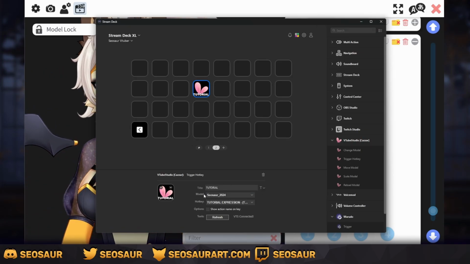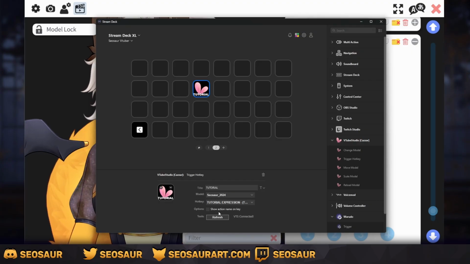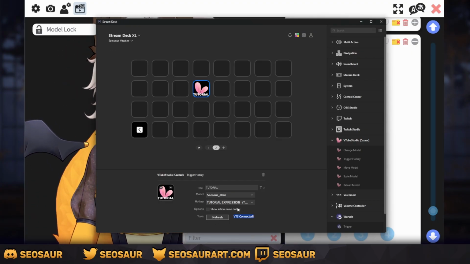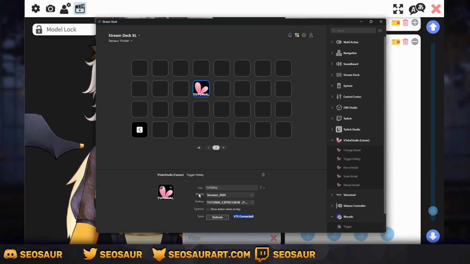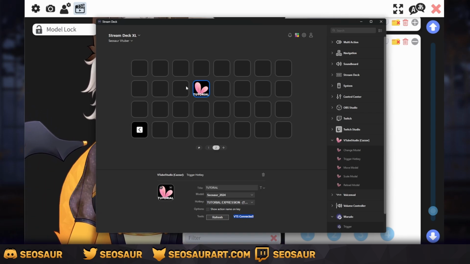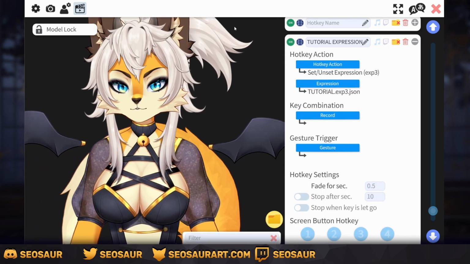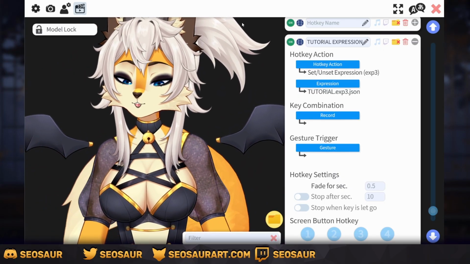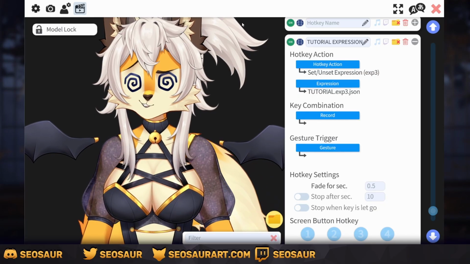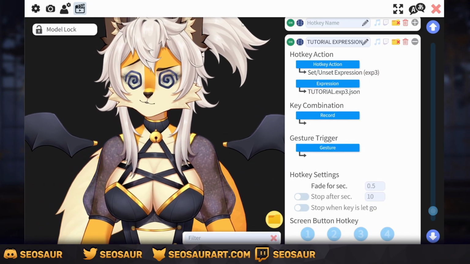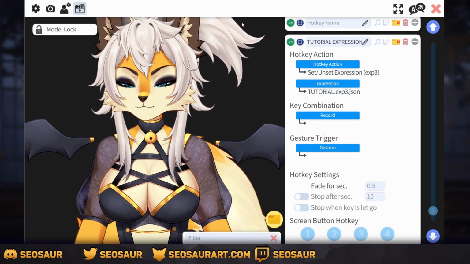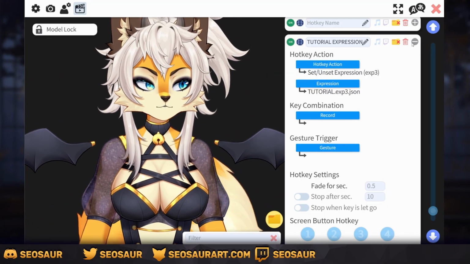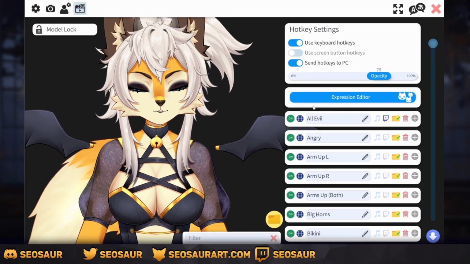If your model is not showing up, just click on refresh over here. It has to say that your VTS, VtubeStudio, is connected. So now that we got the hotkey and the model set to this button, we can go back into VtubeStudio. And now I'm going to go ahead and physically press that button on my Streamdeck. And here you go, it's working with a button. So this is how you set up expressions and how you make them. You can make pretty much whatever you want as long as you have the parameters for it.